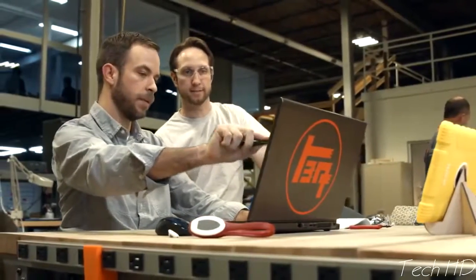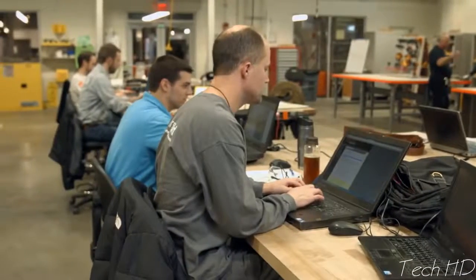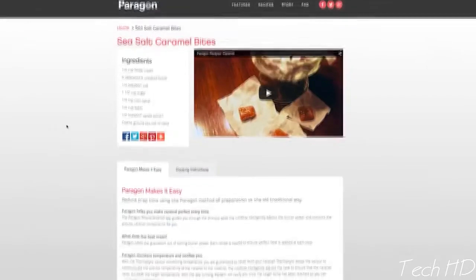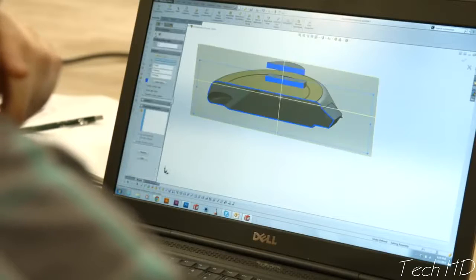Paragon is coming about through collaboration with a community of designers, engineers, and food scientists who are fueling the evolution of home cooking. Using our open source API, community members are already working on additional applications like brewing beer and making candy — and it's just the beginning. With your help, we will improve the app, lower cost of production, and enhance features. I've been developing appliances for over 13 years and Paragon is the product that I have always wanted. I'm excited to finally bring it to market so that you can enjoy it too. By backing us on Indiegogo, you will become one of the first people to master the art of precision cooking.